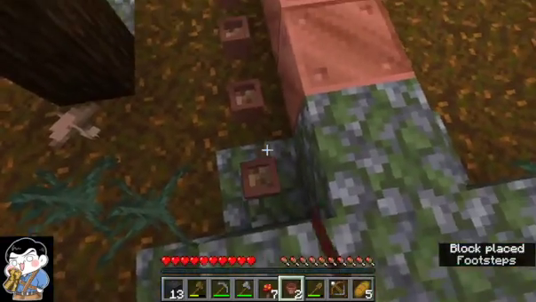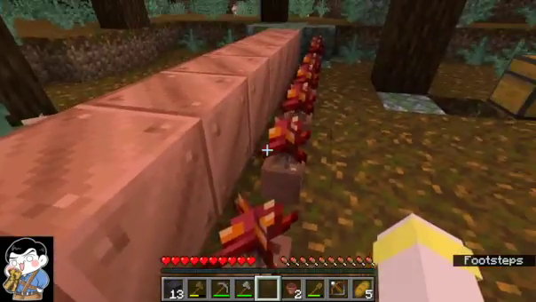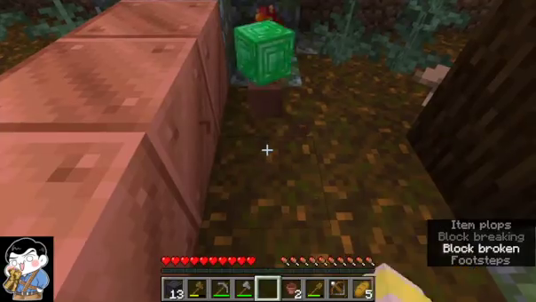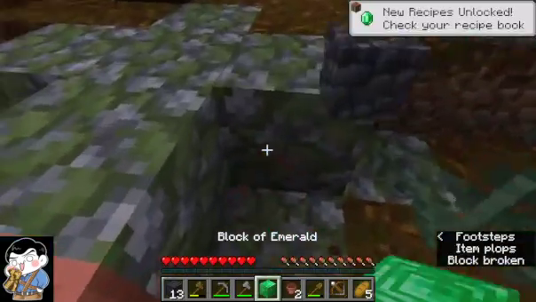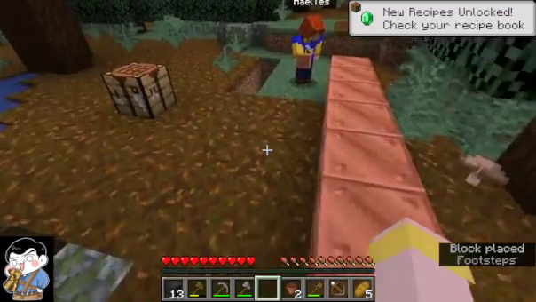Have you tried breaking just a regular flower pot yet? No, I don't think so. I'll do it here in a second. Oh, okay. That gives us emerald blocks. Oh, yeah!